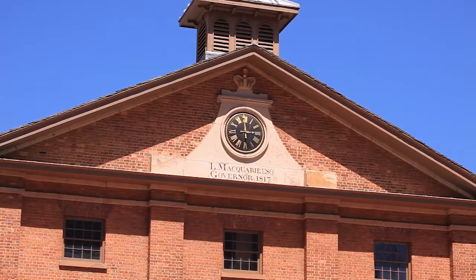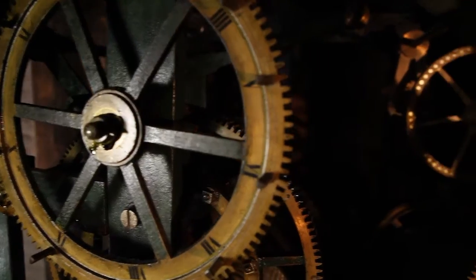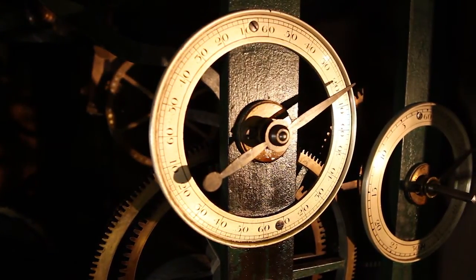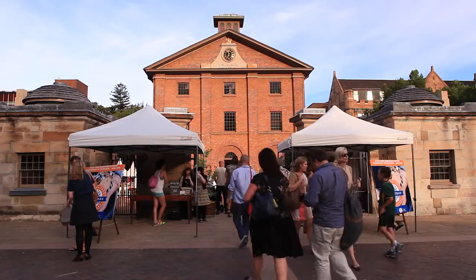In a sense we have a clock that has been built by many hands — the face that faces the street and the internal mechanism hidden here inside the roof space. What really amazes me is just the incredible influence this clock has had on so many thousands of lives: the convicts, the immigrant girls, the hundreds of courts in session here at the Hyde Park Barracks, and all those people passing by on Queen's Square. It's still ticking today and continues to have an enormous influence on Sydney life.